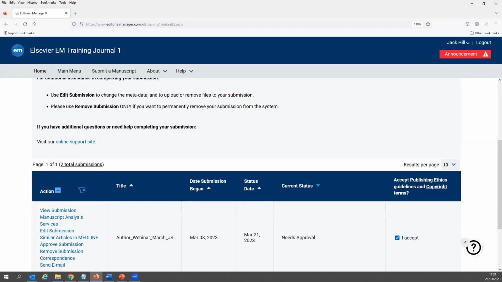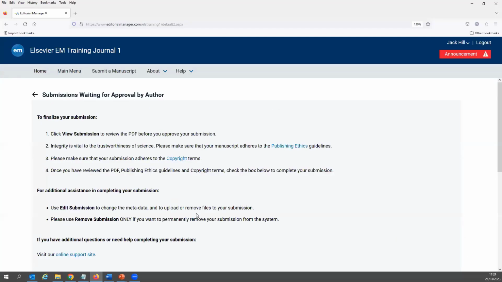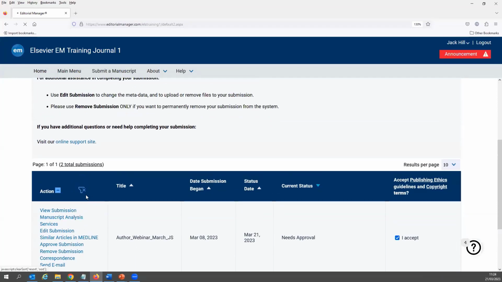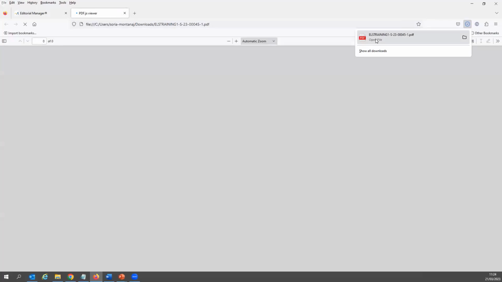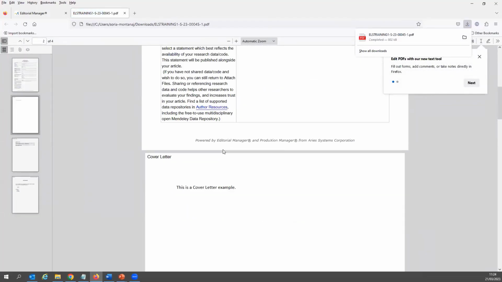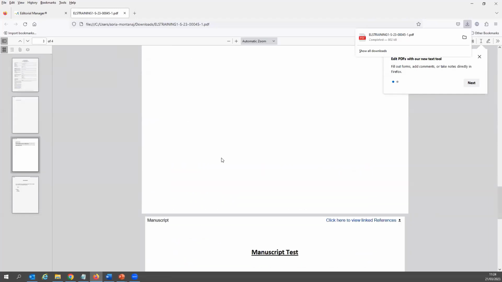In order to continue with the submission of your manuscript, you have to click on View Submission. This will download the PDF with all the information that you provided and with all the documents.